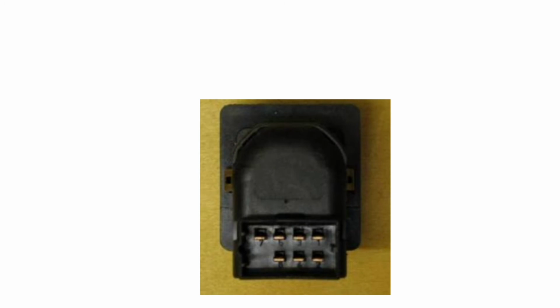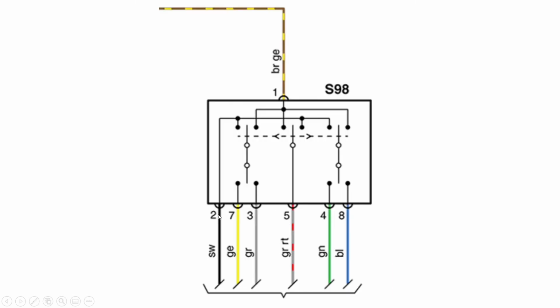Now that's the switch that we saw a moment ago, but if I flip that over, and hopefully it's a bit blurred, so I apologise for that, but you can just make out these are the connections that the loom will plug into, or plug onto, whatever way you want to say it. But you can see the numbers. There's number 1, number 2, number 3, number 4, number 5, number 6, number 7. So each connection on the switch has a pin number which would correspond with the diagram. Now, as I say, that switch doesn't correspond to this diagram, but it's just to show you what sort of things to look for.